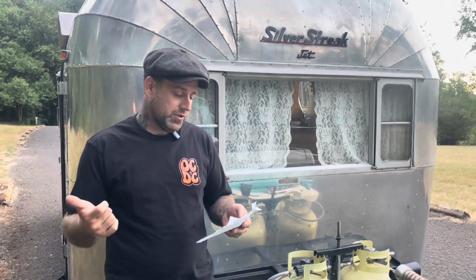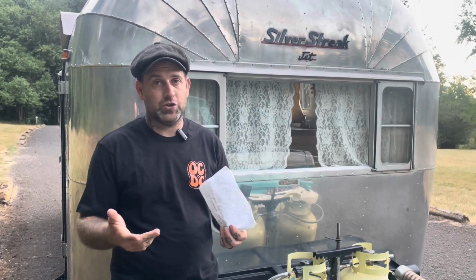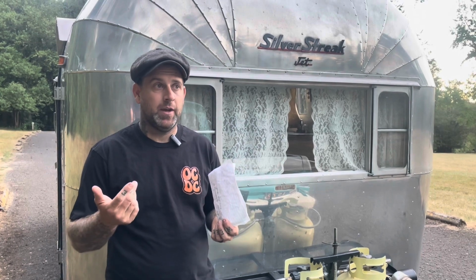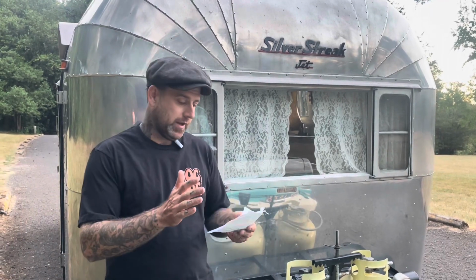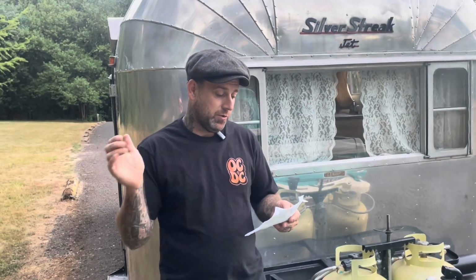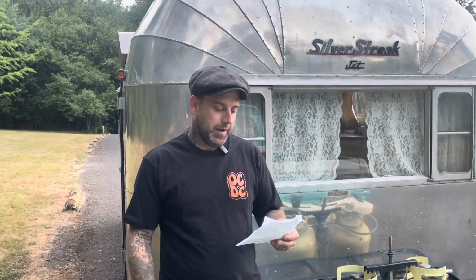Curtis Wright Trailers dissolved, and a new company started, Silver Streak, which acquired the rights to the Curtis Wright Clipper. If you look those up, they're a pretty famous trailer, and they're identical to a Silver Streak Clipper because they bought the rights to the Clipper when they dissolved Curtis Wright. It was founded by three Curtis Wright employees. One went on to found Streamline in 1957, which looks like the same family of trailers. Silver Streak basically started as a company that made the Curtis Wright Clipper after Curtis Wright was gone.